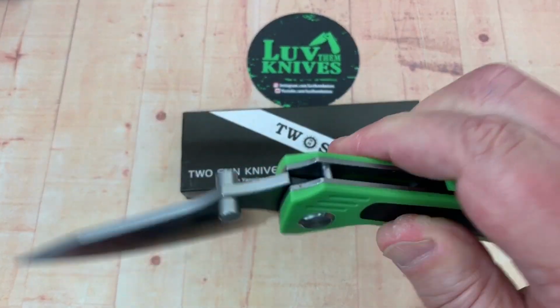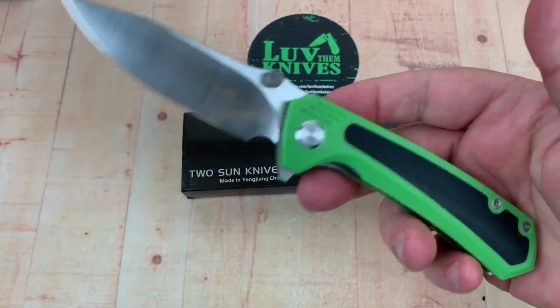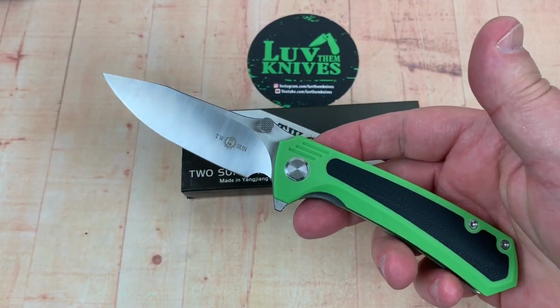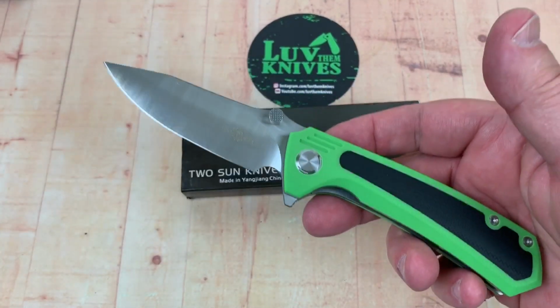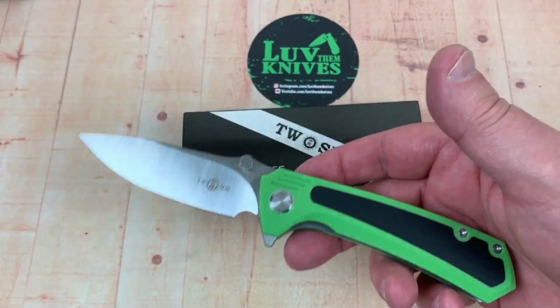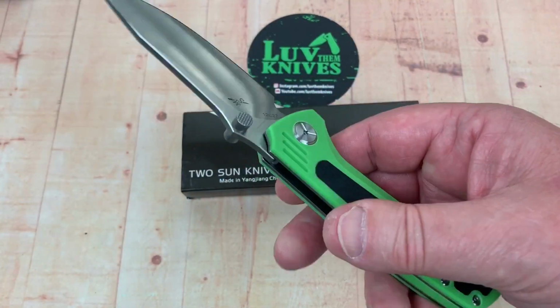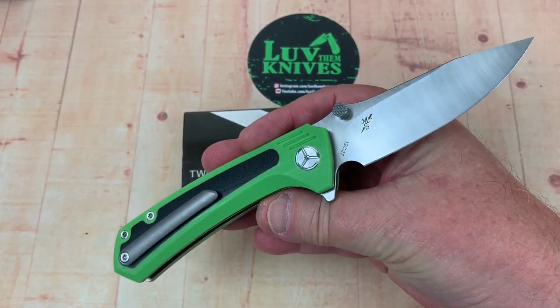So, you know, I could send this in, at least get an HRC on this, but, you know, we've tested this. It is real Sandvik 12C27. All their steels have tested correct. D2, M390, and the S90V, they've all tested correct. So, yes, they're using the real deal.